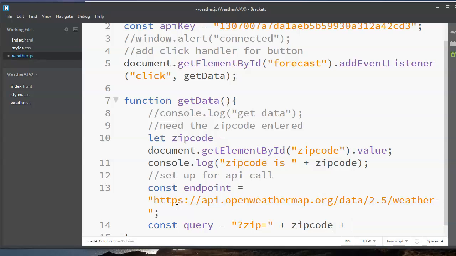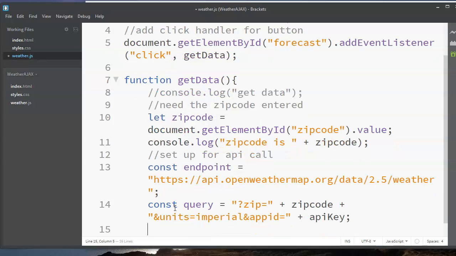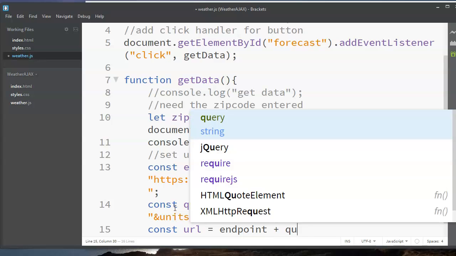Then I need to concatenate our units, units equals imperial, and appid equals, and we are going to concatenate our API key there, right? So then my entire URL is my endpoint plus my query.